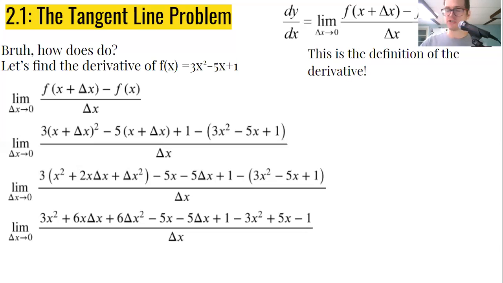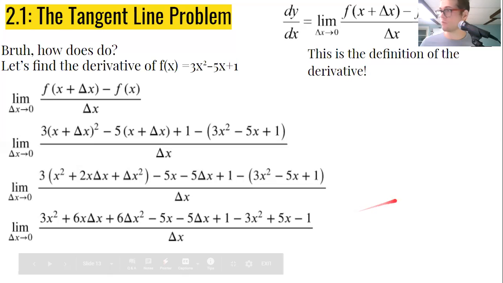Every time you're working out the definition of the derivative, everything that doesn't have a delta x should eventually go away with a polynomial. If you're dealing with a rational function, they will go away. Most of it will go away eventually, but not immediately. So there are a couple things to be careful of, but generally everything should disappear. You should be able to somehow simplify away a delta x eventually. And this is how it'll work out for every polynomial.